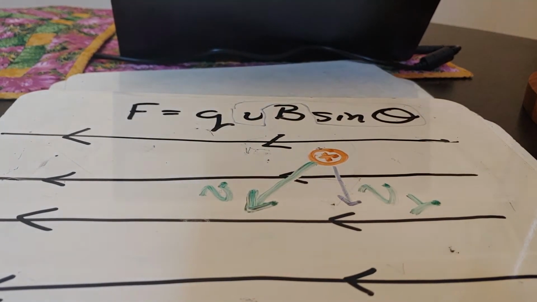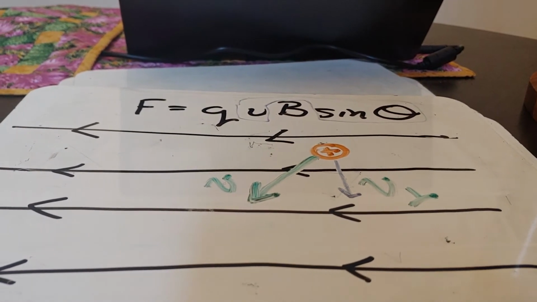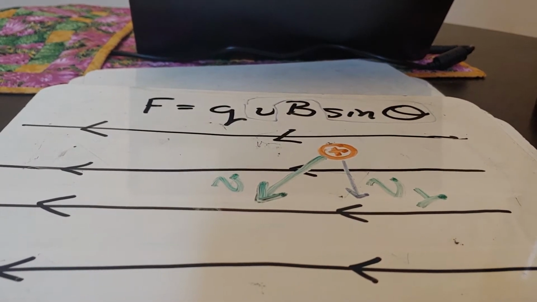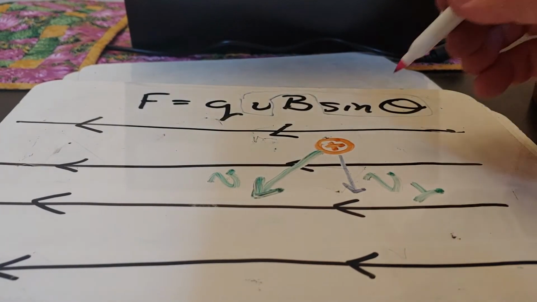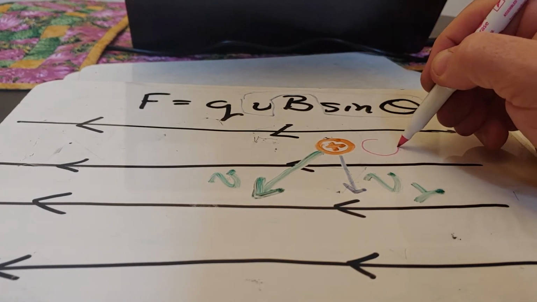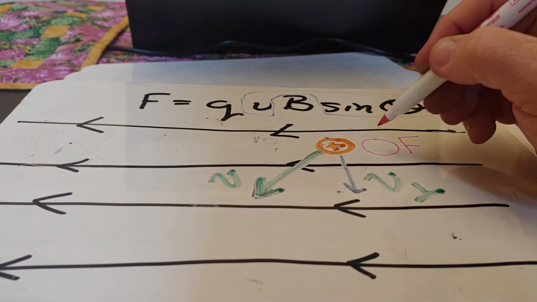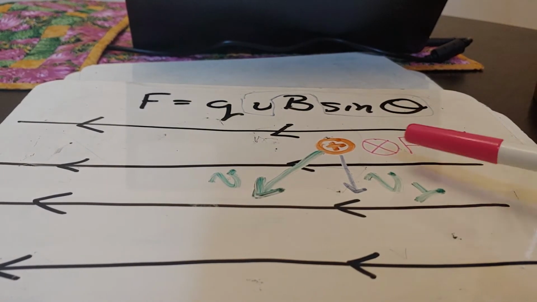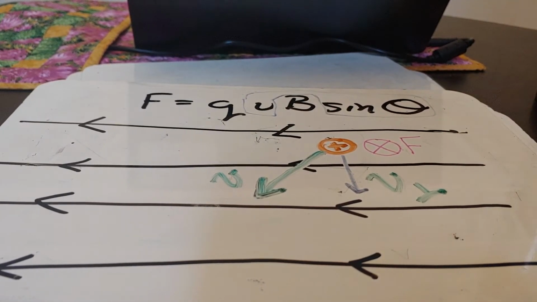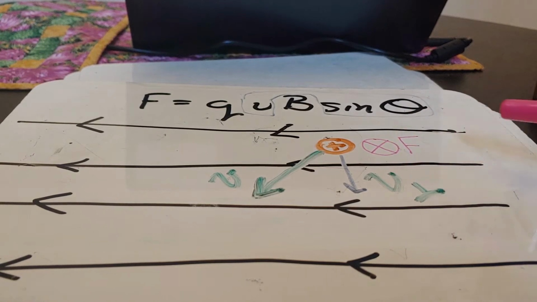Well, until now, we haven't had to worry about a direction of a vector that's not on the plane of what we're talking about. So we need to come up with a way of discussing a vector that is into or out of the board. And of course, we have a way of talking about that. A force that is into the board, by convention, we're going to represent with an X inside a circle. As I just drew that pink X, and F, of course, indicating that that direction represents the force. That is kind of like an arrow going into the board. I like to think of it as looking at the back of an arrow that you just shot into the target, and these X's kind of represent the feathers, if you like to think of it that way.